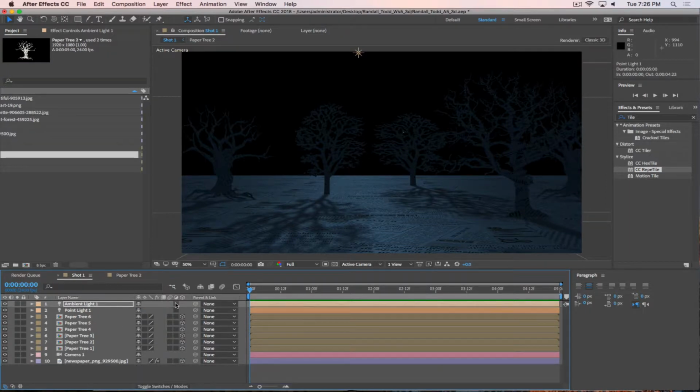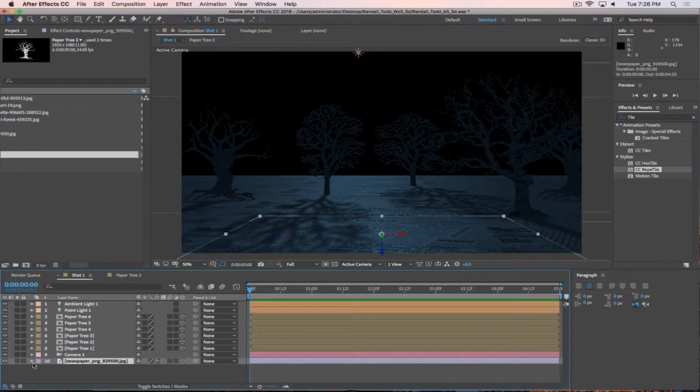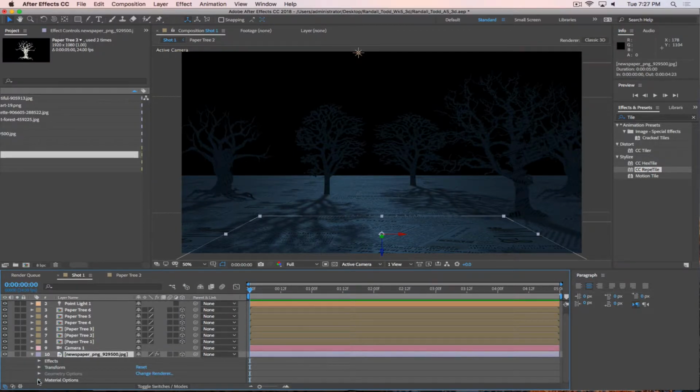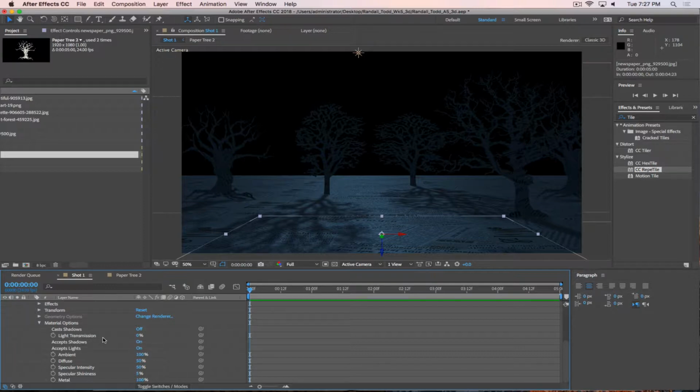All right, so let's play with a couple more things. Specifically looking at our ground plane, right? So let's go back to our ground plane and go into our material options. You have a lot of options when you create a 3D layer, right? Material options are like in 3D. When you want to put a texture on a piece of 3D geometry in a 3D program, you add what's called a material to it. And you have materials in this as well. They're not as crazy as the materials you'd have in a 3D program, but you have options nonetheless.